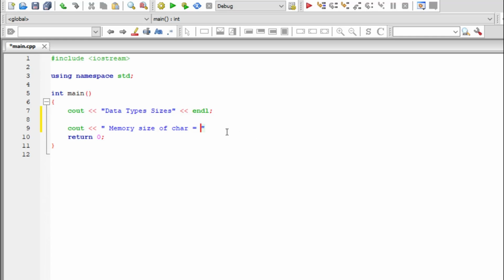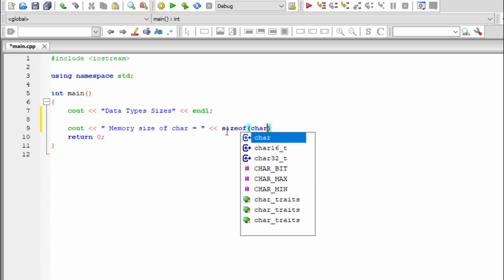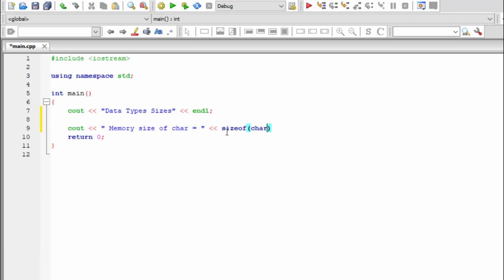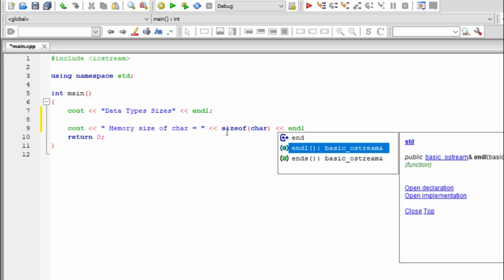Then if you want to print out that, you go ahead and put this and say sizeof. You see that? sizeof char. Put it sizeof char right in there and end that with endl.